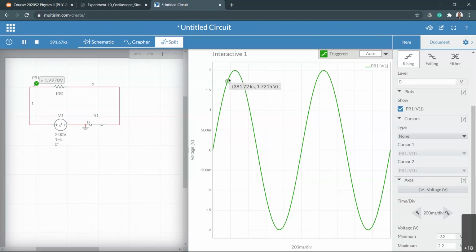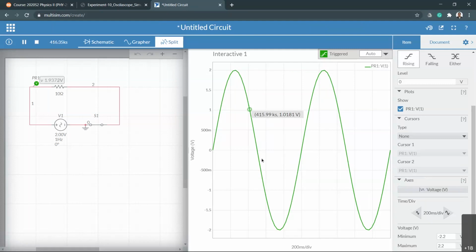So let's bring it all the way to the top. If you bring it there, now you can see it reading the voltage, 1.9970. That's the maximum voltage we are expecting. That should be about 2. You can slightly change that location to see whether you can read the 2. If not, just take that reading. That is good enough. It is close enough. So that's the error. That's the human error. If you're doing these kinds of measurements using the oscilloscope, that is usually the error, okay?